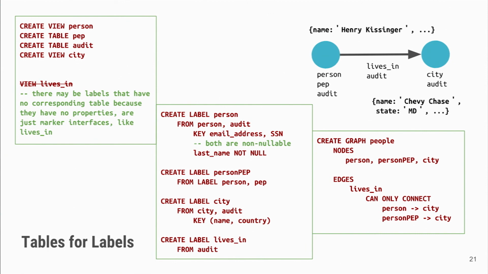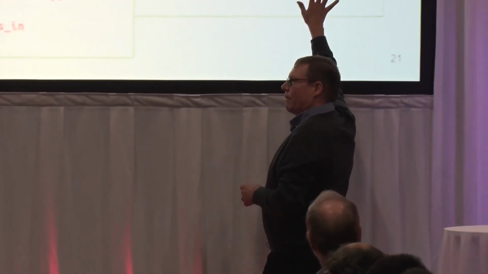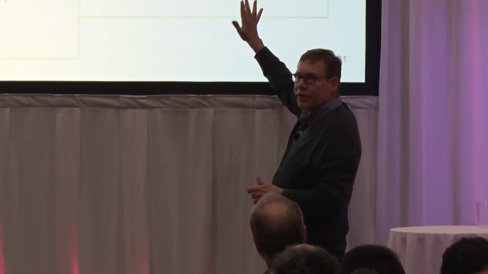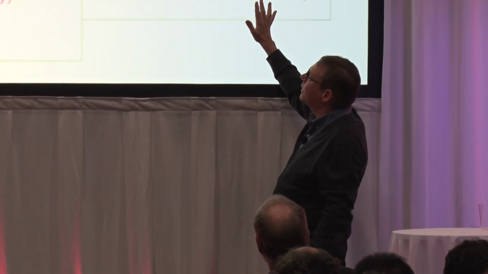And once we've got that kind of label understanding superimposed on these tables, describing the graph is basically a matter of assembling a set of labels for nodes and a set of labels for edges. And possibly in some future evolution, we could have a more complex schema that would constrain those relationships and say, you can only connect persons to cities and person pets to cities. You can't use the lives-in relationship for anything else. That's kind of music of the future, but it's something that we're interested in both in Cypher, and there's been some discussion in the SQL world around that.